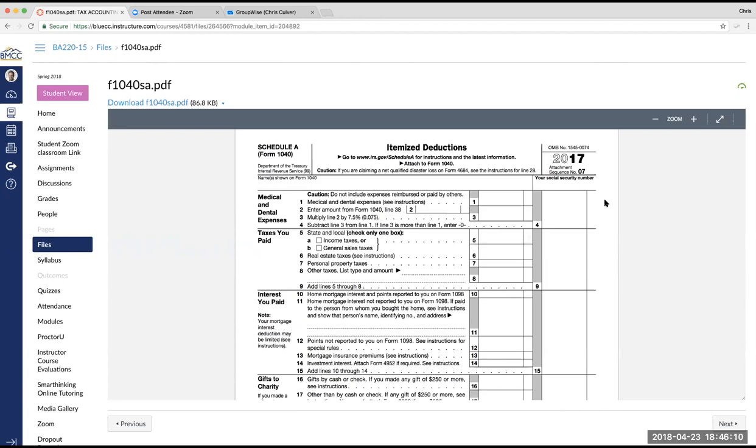Sometimes people can itemize without those two items if they have very large medical expenses, or very large state income taxes, or if they've made a very large charitable contribution. But it's usually the mortgage interest and the property taxes that get you there. Approximately 25% of the population that files a tax return can itemize. It varies from year to year, 21 to 26%, but we usually say a quarter, 24% or so is the number.